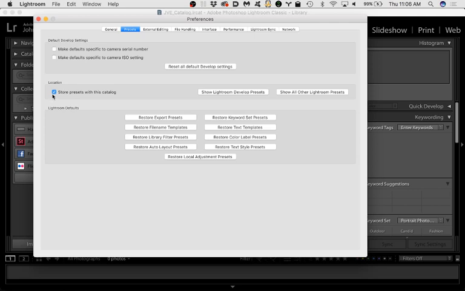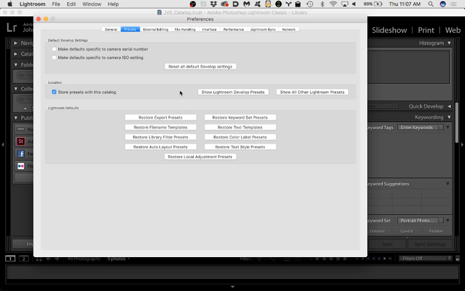You want to check on this box right here, stores presets with the catalog. The reason that we are doing this is that when you get into doing things like building a preset for copyright, for instance, we can build, and we will build one, a preset for copyright, to add copyright when you're doing an import. You want that available to the catalog forever.